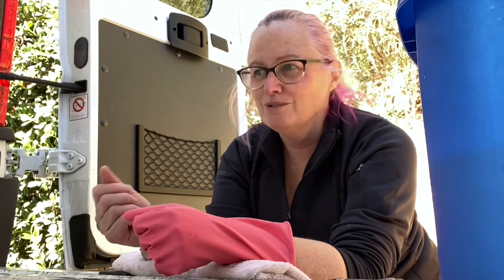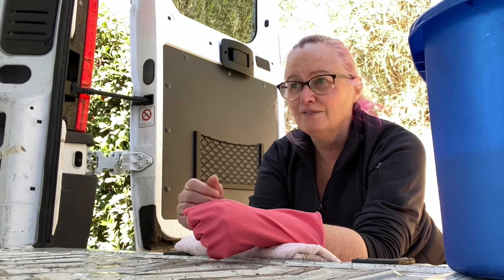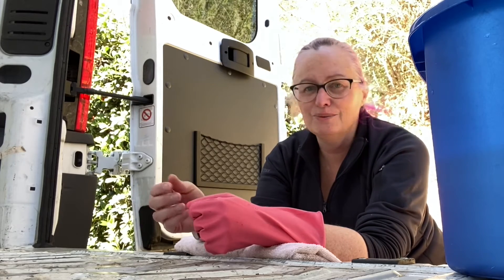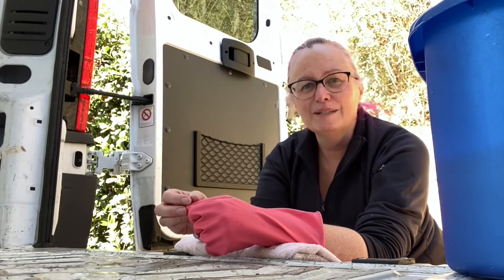Finally, my mother, when she was teaching me to sew, would tell me that the way to tell the quality of a garment was to look on the inside — see how the seams were done, how it was finished, how the fabrics matched. I didn't fully understand that when I was 10 or 12, but as I've gotten older that adage has stayed with me. If you want to see if a piece of furniture is good quality, pull a drawer out and see how the joins are. And if you want to judge the quality of a person, you certainly can't tell from the outside, but you can tell by getting to the inside.